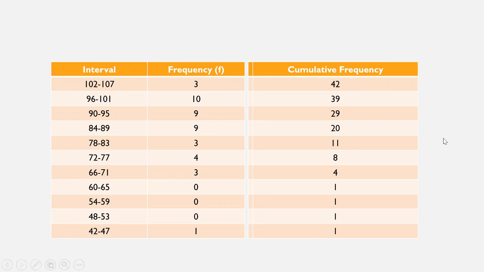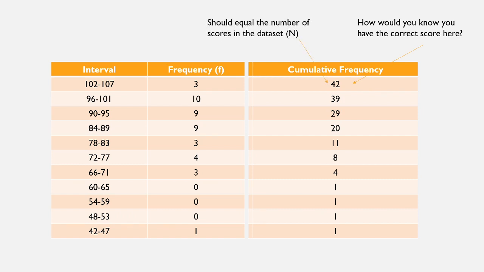Then when you're moving up to this row representing the 72 to 77 interval, you take that 4 from right beneath it and you add it to the 4 from the frequency for that interval. So on and so forth until you get to the top. You can verify that this is the correct value because it should add up to the total number of scores in your data set, or your N. Again, these are just different options for depicting the data. Again, it depends on what your goal is and what you want to communicate about your data.